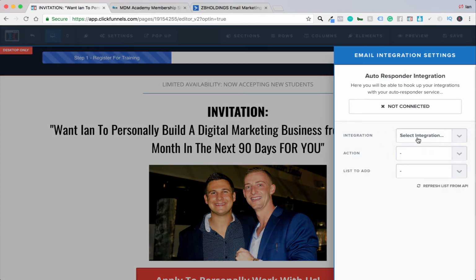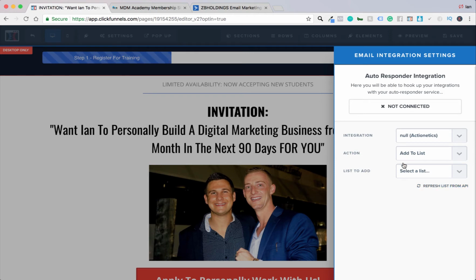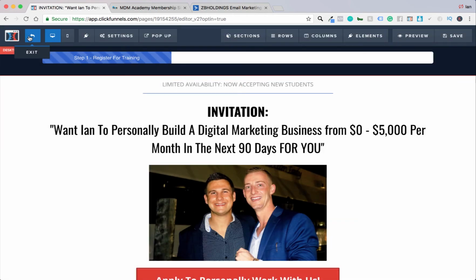So it would say ActiveCampaign, and we're just going to play along like it says it. Then it's going to say add to list, and we want to add it to that list that we just created inside of ActiveCampaign. So the list will pop up, and then boom, we will click on it, and then it will be connected, and then we want to hit save. Once you hit save, you are done, and that is integrated correctly.